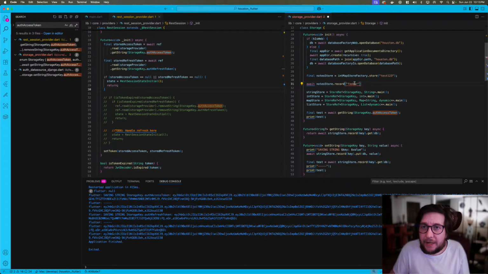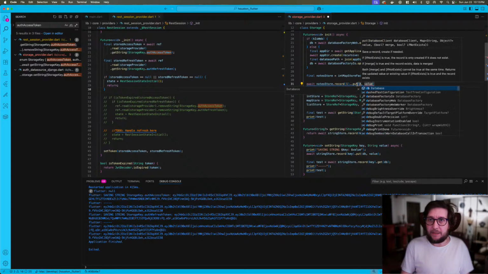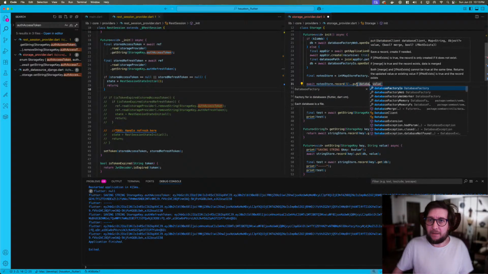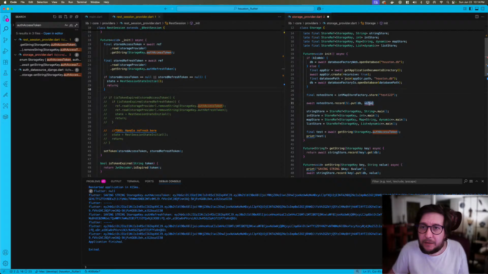Int map store factory. Okay, so we'll just put 1 here. Dot put. Use our database. Whoa, what the heck? db, and value will be hello. Oh, it's supposed to be a map. Hello world.